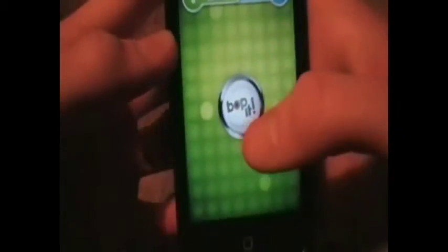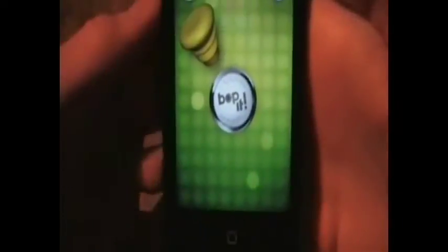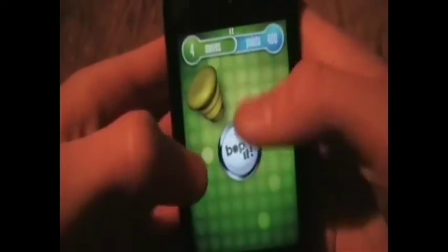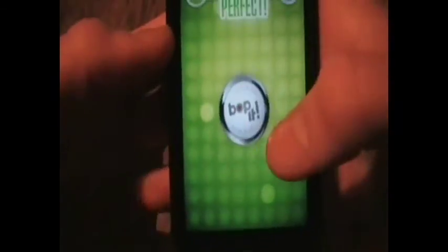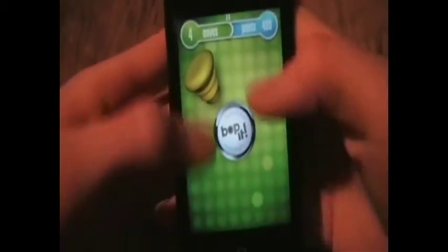The last mode is Extreme. This one is crazy — it's got like 6 total actions. Once it says which one to do, you have to find it and then do it, which makes it a lot harder. You have to pace yourself, and it'll start adding more buttons around. It gets a lot more crowded and it gets harder.